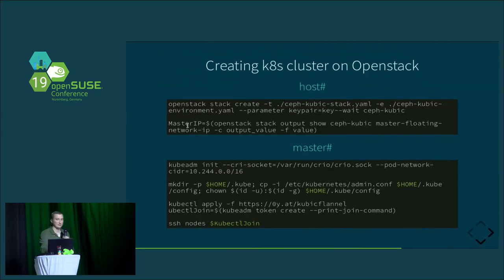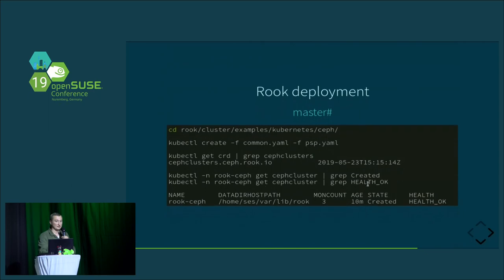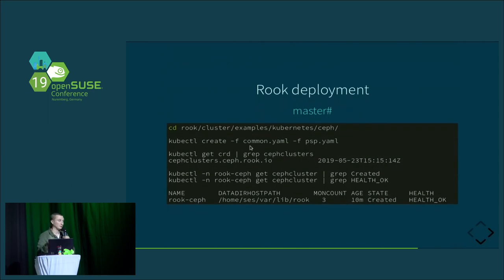So you take this template and upload it to OpenStack. There is one command, and as an output you get the IP of the master machine. Then you run the three standard commands, which Richard also defined and we had seen in the Vagrant example: kubeadm init on the master node, and then just kubeadm join on all the other nodes.